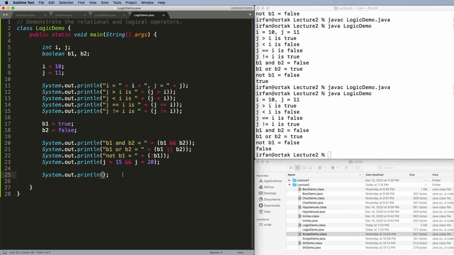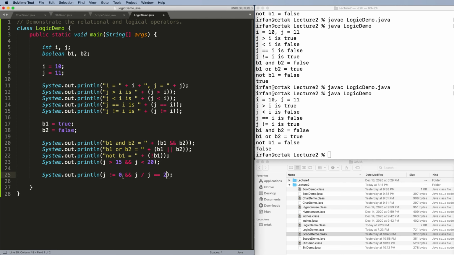If J is not equal to 0, so J should not be equal to 0, and then I can say I divided by J is equal to something. Let's say 2, just making it up.